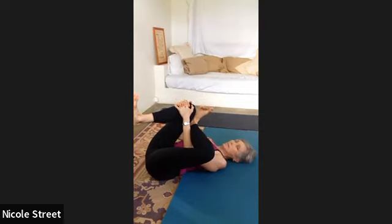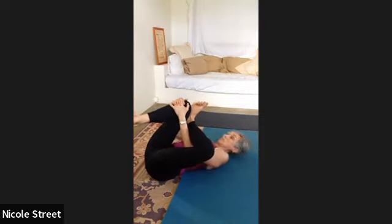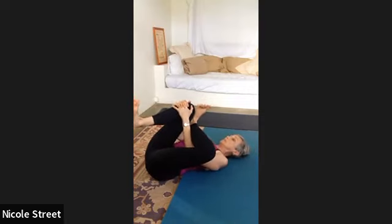And breathe. Concentrate on that breath. Work on your focus. You can close your eyes and just go by feel. Relax the shoulders. And breathe deeply.